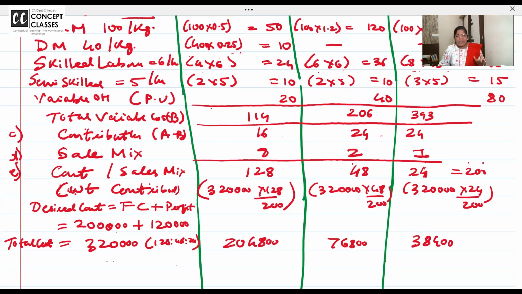Ma'am, what are we actually doing? See, I'm talking to you. Okay. All of you just listen. See, as if someone is talking to you. Anu, Anusha, Swapnil, all of you listen. What they are saying, listen, get a sales in which I will get 1,20,000 profit and my fixed cost should also be covered. Okay, ma'am, we'll get a contribution of 3,20,000 from sale.